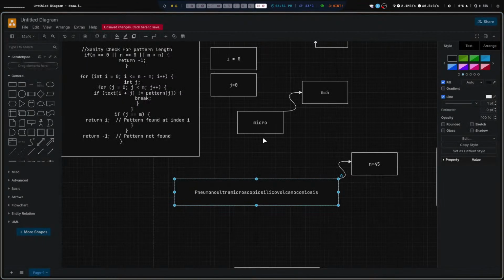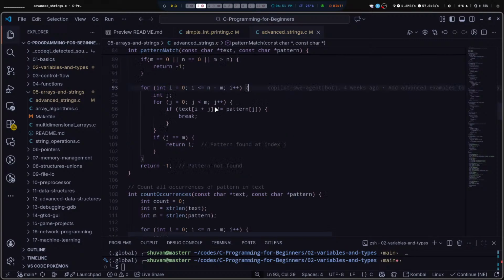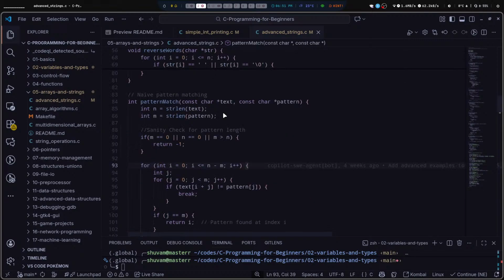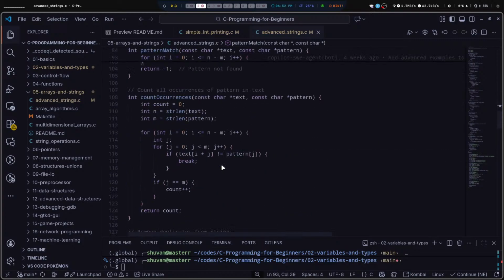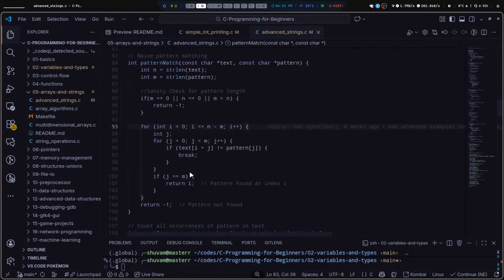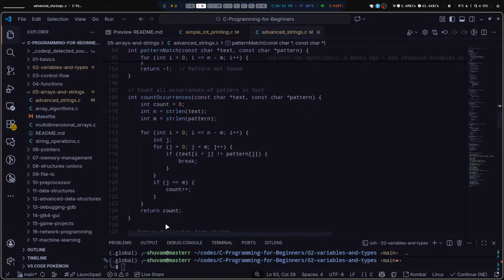So the point is how many times this particular string is occurring. For that, what we have already utilized here is pattern match. You can just simply use this function again multiple times and check how many times it returned true. But say you want to implement it from scratch, then you can take the function from here and add a count variable and a counter.